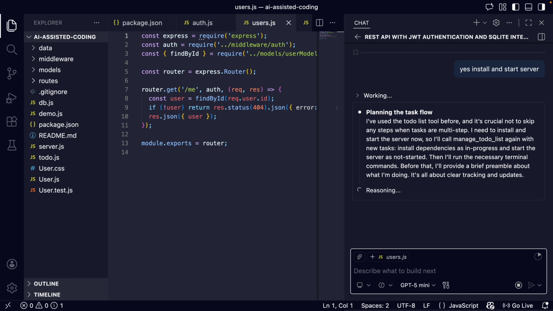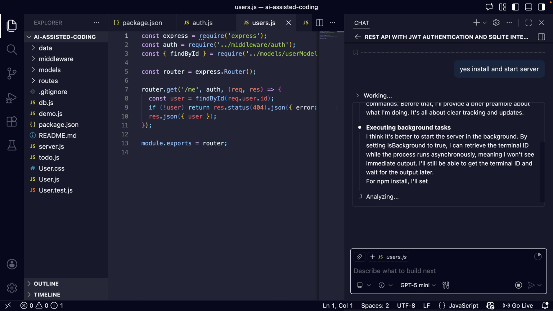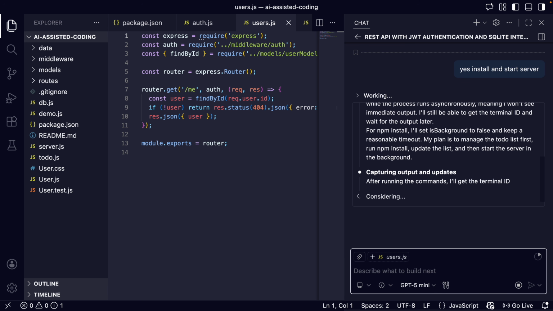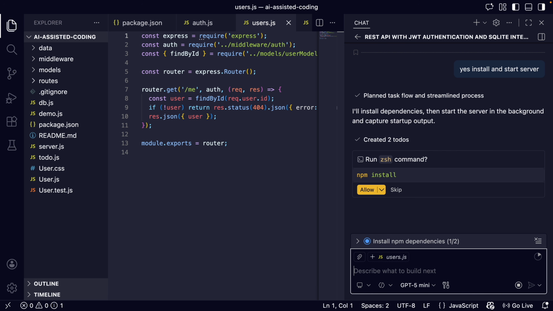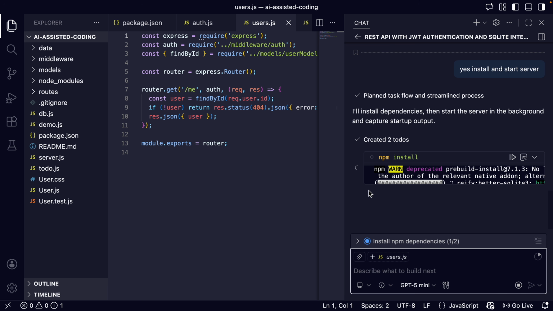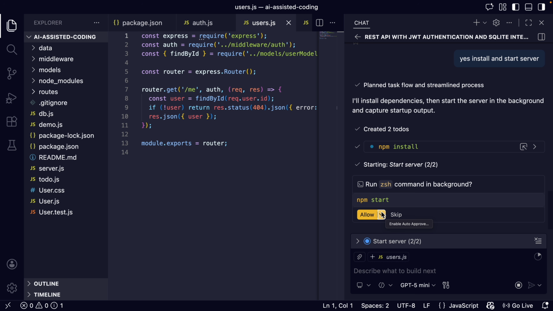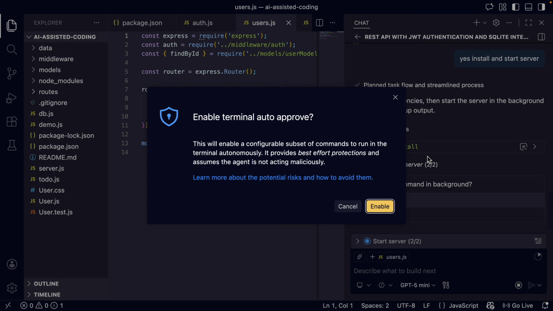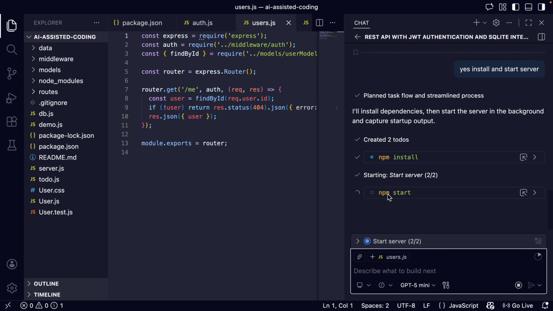So now we will be able to see whether it can actually run things in the terminal right from the agent. And anytime it's going to run a command, we're often going to have to allow it. So now it's doing npm install. And instead of clicking allow, I can enable auto approve. So now it'll just automatically allow everything. Now this is more risky, but for now I am going to do that. And it just wants to make sure we really want to do this. And yeah, I'll trust it.